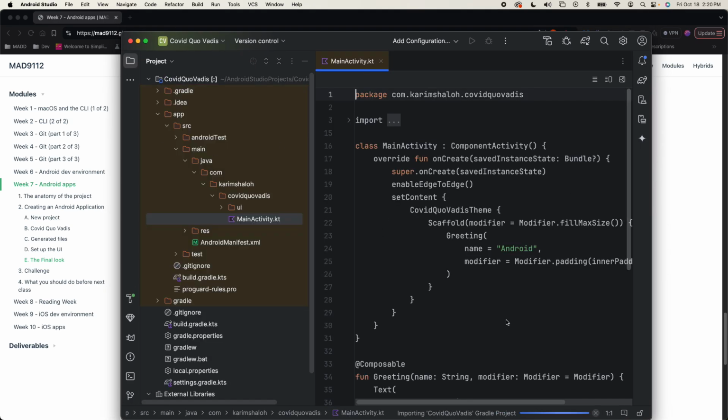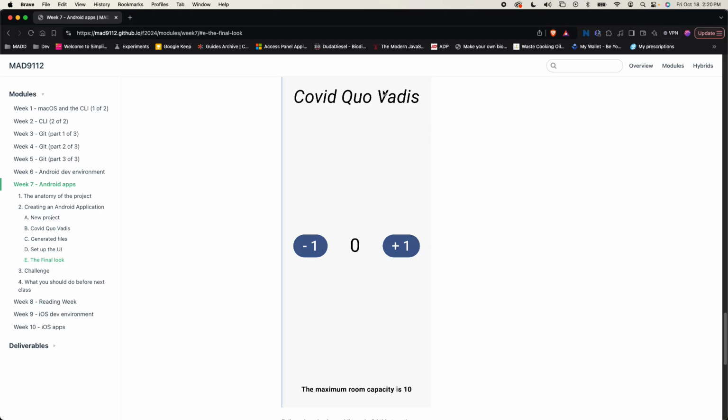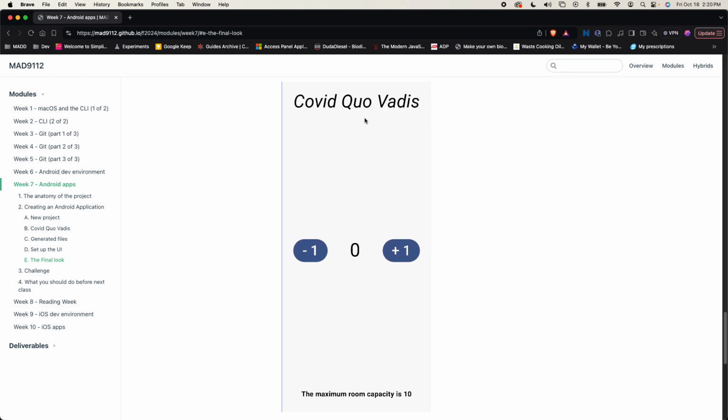All right, so that's going to take a minute to build and populate all the files. In the meantime, while it's doing that, let's have a look at what we're going to build. So here's our home screen, the only screen. So we're building a single screen application. At the top here, we have a text element. It's called a composable, text composable. Then we have 3 composables grouped together. We're going to call this our counting widget. So that's made up of 2 button composables and a text composable in between them. And then another text composable at the bottom that tells us what the maximum capacity is.